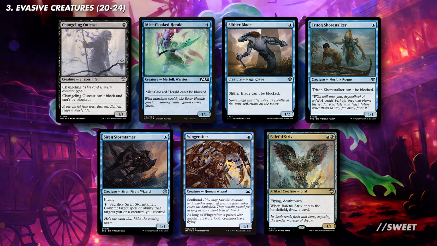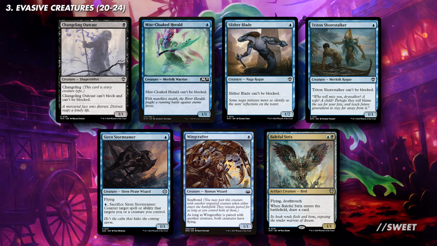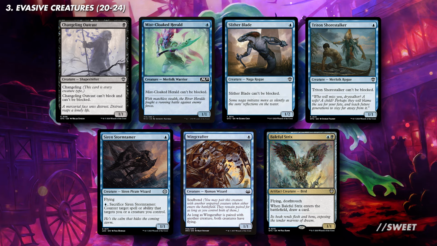You either want them to be unblockable and 1 mana, or to be cheap and have some really good effect that the deck wants. For example, you have some protection with a card like Siren Stormtamer, or you can give our commander flying with a card like Wingcrafter, or even just drawing us a card and being the best blocker in the world with Baleful Strix. They're all solid options, they're all nice and cheap, definitely run these cards.